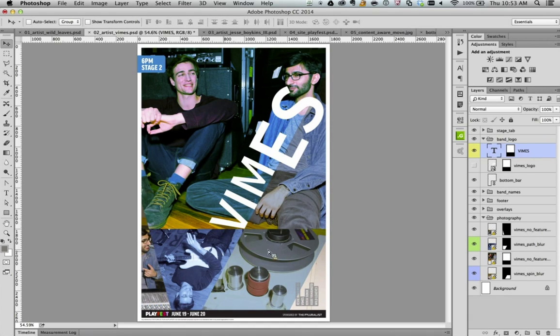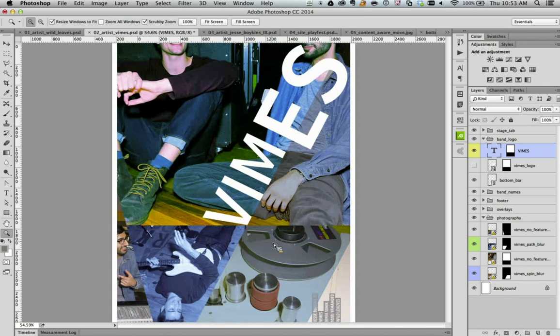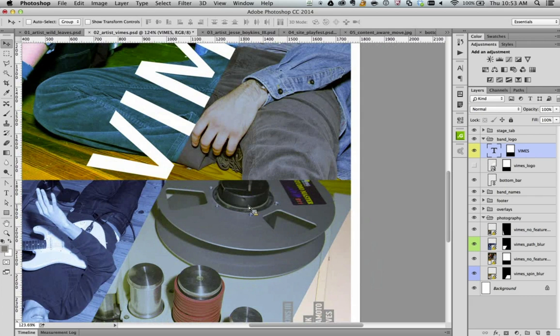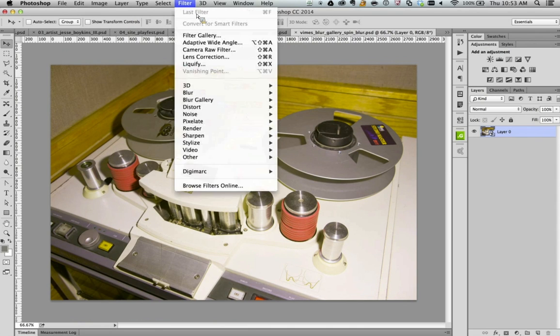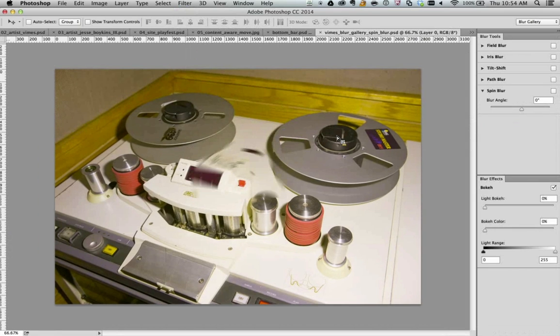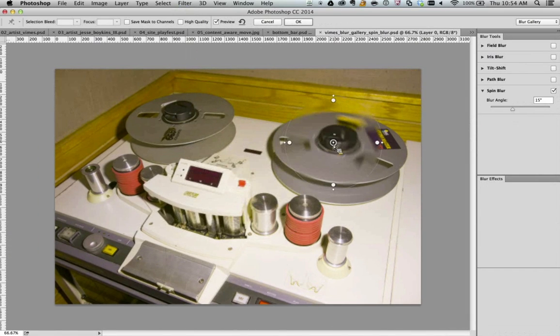Now, I'm going to take a look at a few other elements here because we've improved our capabilities in blurring and creating special effects. So I'm just going to zoom into this spool from the 1960s. And I'm just going to right-click to grab that smart object. Now, when I double-click, I'll get into that actual smart object, and I'm going to apply a kind of spinny blur effect by coming up into Filter, Blur Gallery. This isn't in your blur controls. This is in your blur gallery, and I'm going to add what's called a spin blur, where I can change the parameters live on canvas in real time.